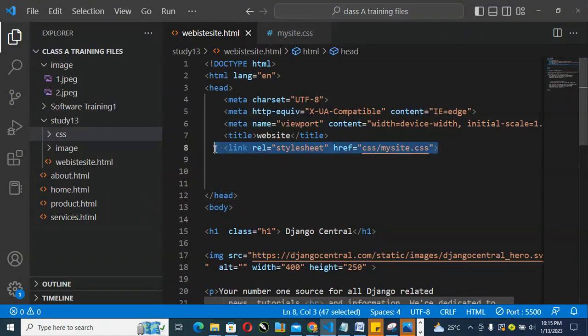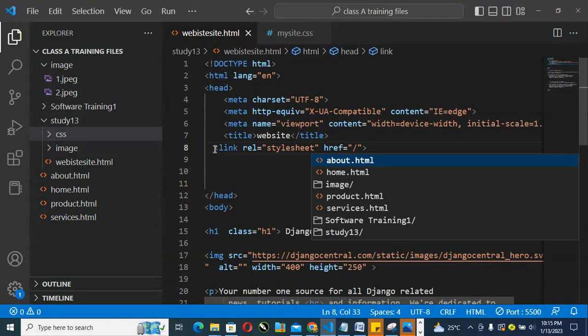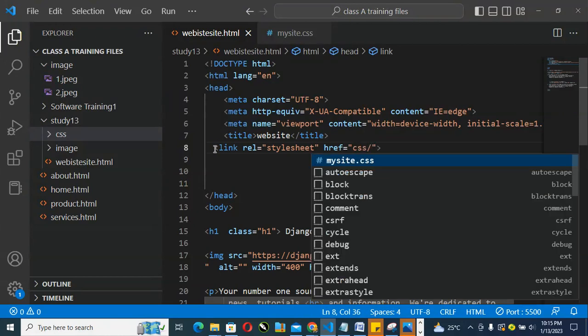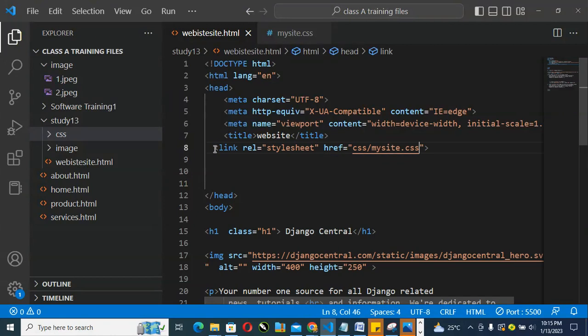You can generate it as well. See what you're going to do. Generate, you just need to write link. It is generated automatically. Then you write your part. Have you seen it? So, I'm going to just write that CSS. The reason why I did it manually is so that I can explain and you understand it before we continue.